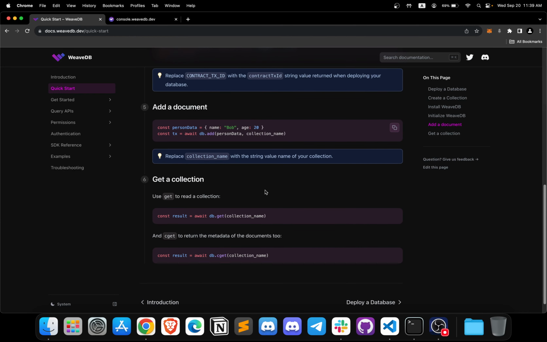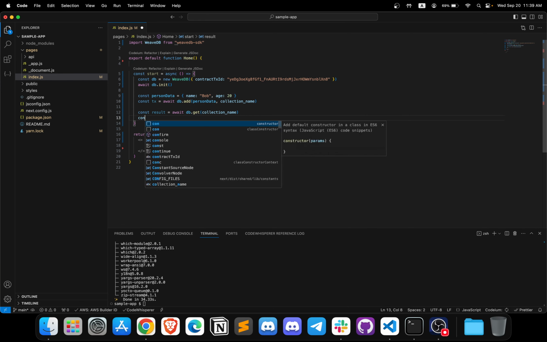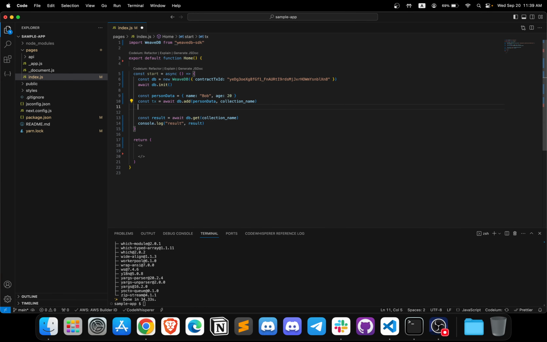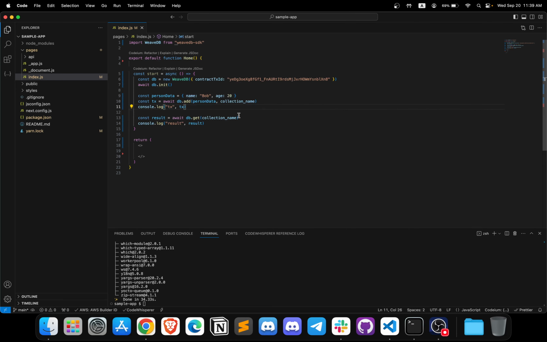And then we could also read from our database using either these commands or these queries. So for now, let's use this one. And then let's just write it to our console log to check if everything is correct. And also this query, let's check if this returned the correct transaction. And then let's just create a button to trigger the start function. Okay, and then to run this in our local environment, just go to the terminal and yarn dev.